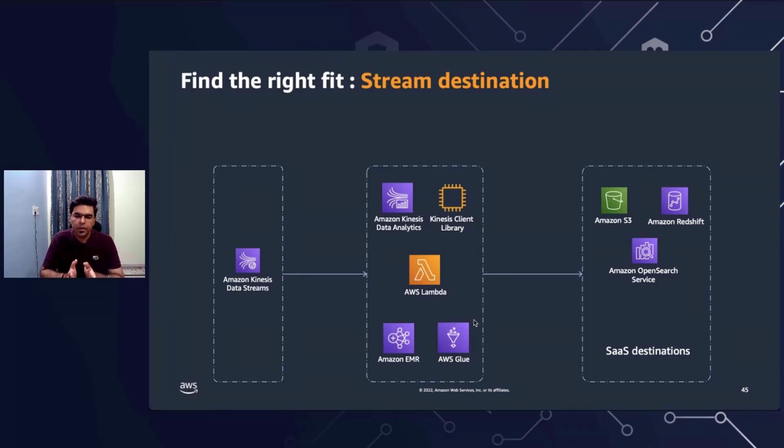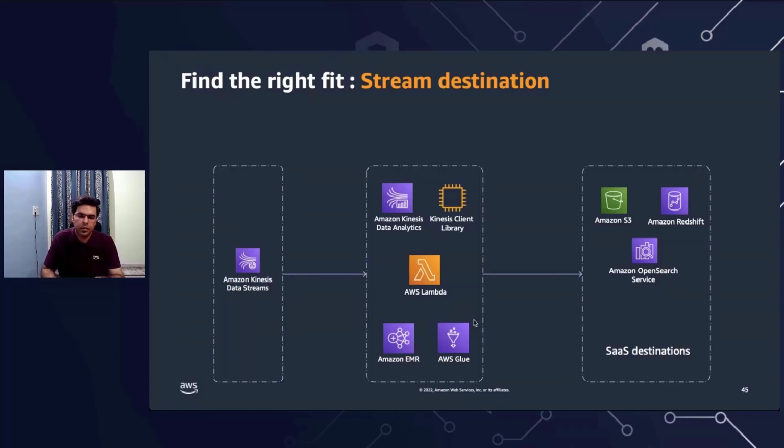Now, one possibility is to have the native way of putting data into these services baked into your logic. So with Kinesis Data Analytics, you can have a sink, let's say, which is compatible to put data into S3. That is a possibility. In AWS Lambda, you can import Boto3 and use that to perform an S3 put. You can also trigger a copy command from Lambda as well.